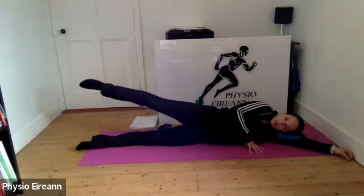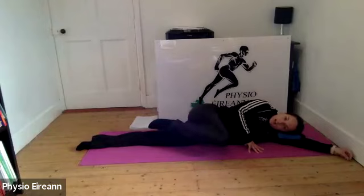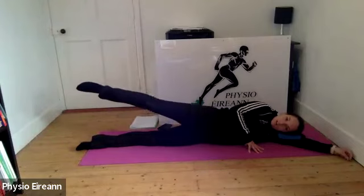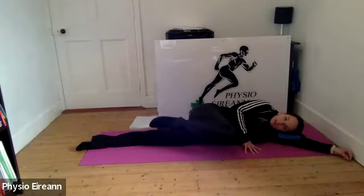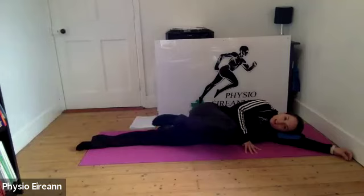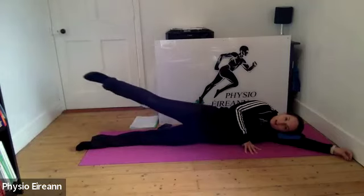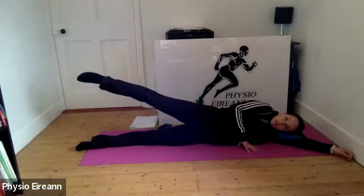Stretching up and holding for four, three, two, one. Coming all the way in, tummy tight and stretch. Extend, tight glute for four, three, two, one. Again, all the way in, tummy tight and extension. Hold four, three, two, one, and into that chest. All the way back out. Keep the hip forward for four, three, two, one.